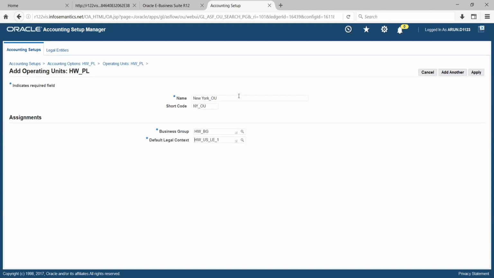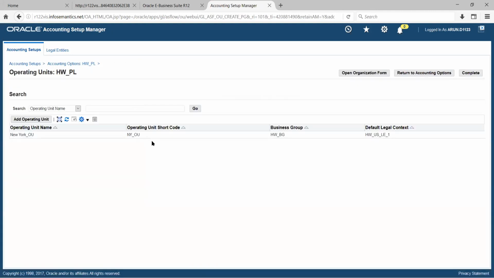I'm attaching LE1 to this particular legal entity, that is New York OU, and let me create another operating unit for legal entity 2.